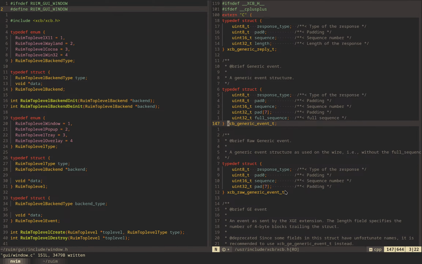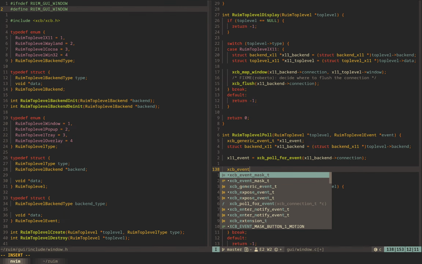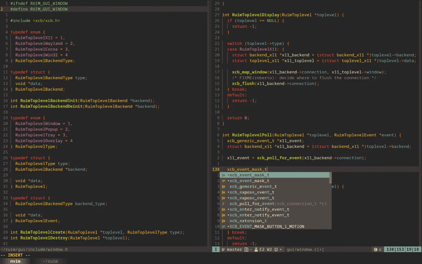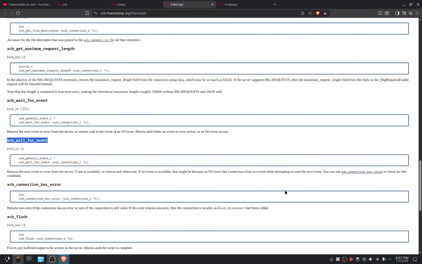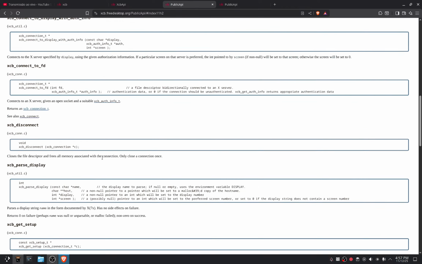So okay, what is this? Response type, padding, sequence number, more padding, full sequence. Okay, I need to parse this event. XCB event. Okay, I need to learn more about it. Oh no, wait.